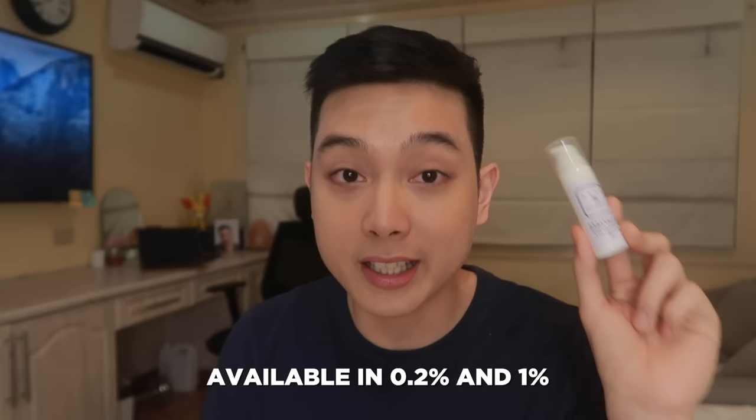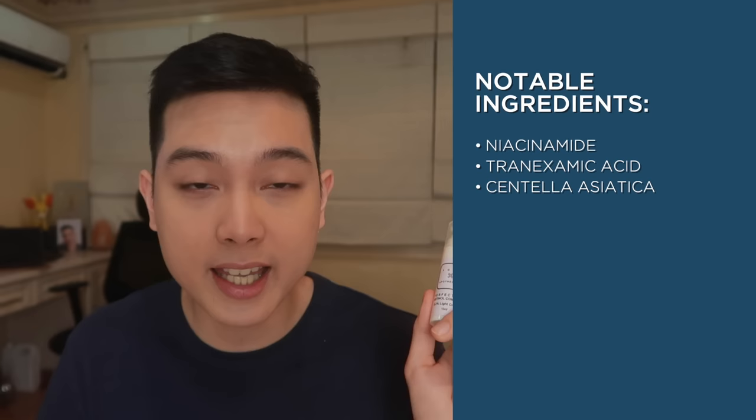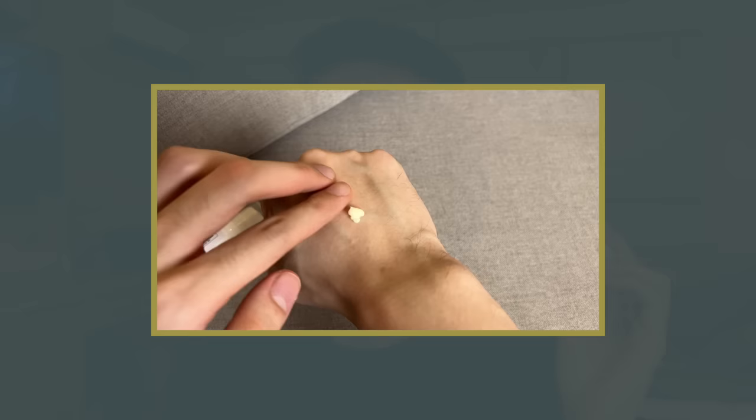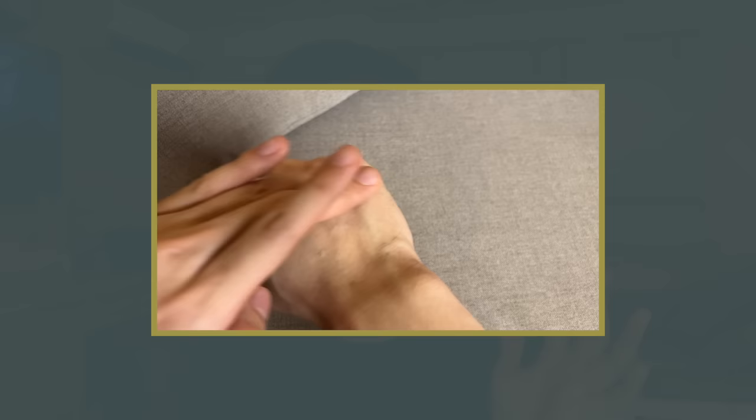They also have the Perfection Retinol Complex Light Cream, which also comes in 0.2% and 1% retinol — yung 0.2% lang din yung trinay ko dito. Similar to the serum, this also does have niacinamide and tranexamic acid for marks, as well as centella asiatica to soothe the skin. But instead of oat and beta-glucan, they added more moisturizing ingredients to make it a bit creamier and better for dry skin. Kahit medyo creamier siya, mabilis pa rin siya mag-absorb sa skin. Kapag spread mo siya onto the skin, unlike yung serum na hydration yung makifeel mo, this one medyo mas moisture talaga siya — though hindi thick yung feeling niya at all, and it finishes natural and hindi shiny.